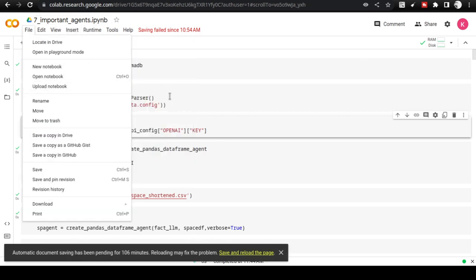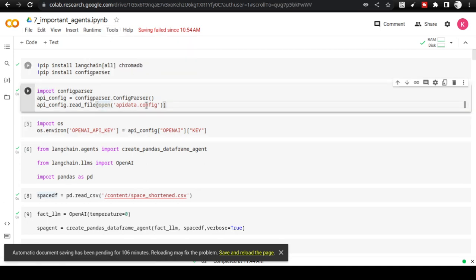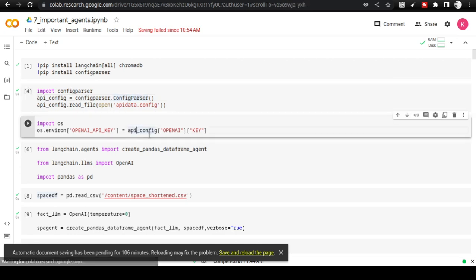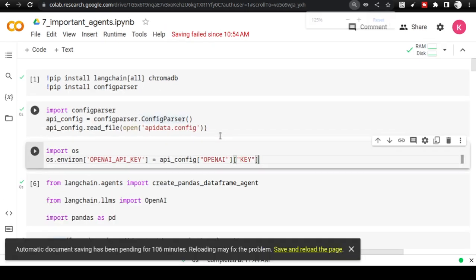So you have to get yourself a Colaboratory login, and then you just upload the notebook. The same notebook will be shared with you. After that, you don't need to execute this particular cell. This is there for my purpose, to safeguard my API keys, but you can directly put in your OpenAI API key since you are working personally. So let me zoom in a bit for your better visibility. I hope now it will be visible.